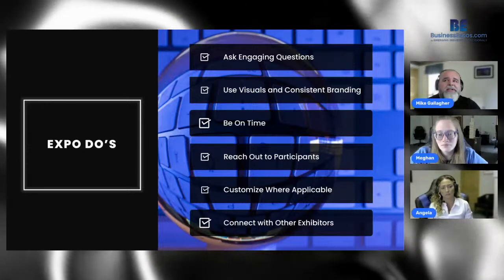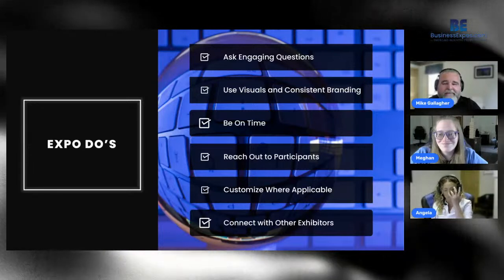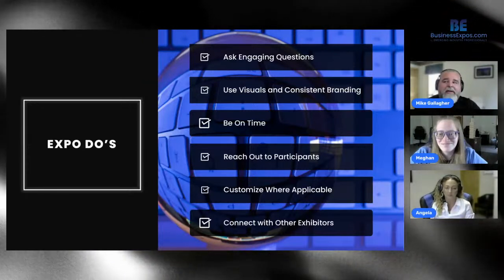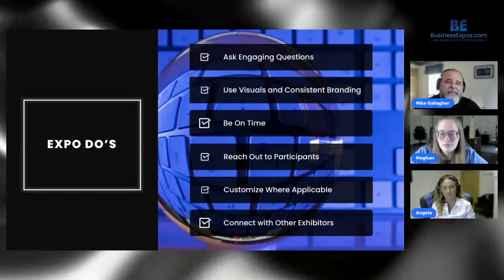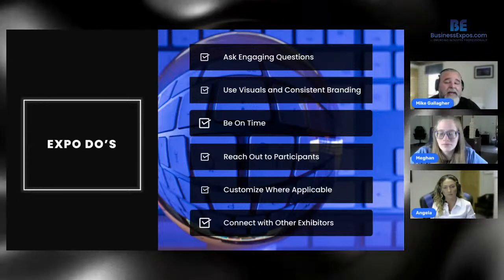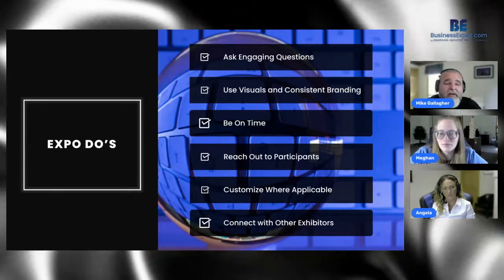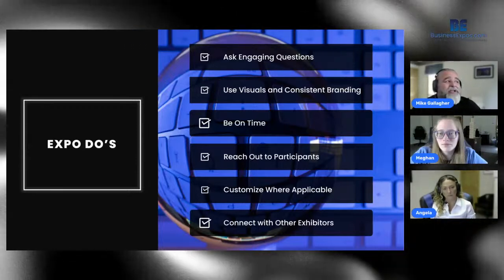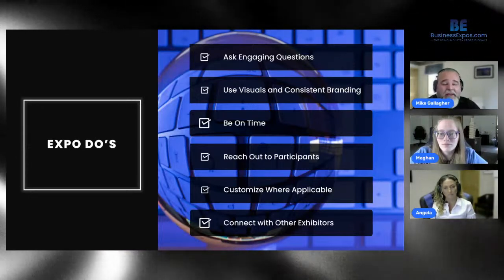I had two companies at a show in the middle of an ice storm in Oklahoma that formed a partnership that is rather large in the nutrient space. They're doing nutrients and soil, and their products work together, and they came up with some pretty unique ideas. I don't know if it's gone to market yet, but I do know it was a pretty big deal. That happened at a show where we just got hit with a freak storm, but people were there and they were making business happen.